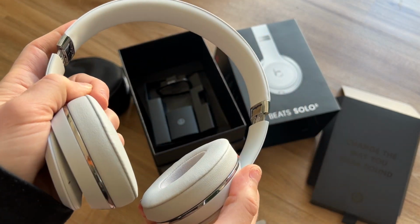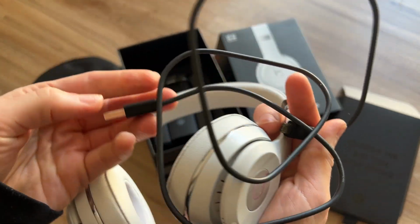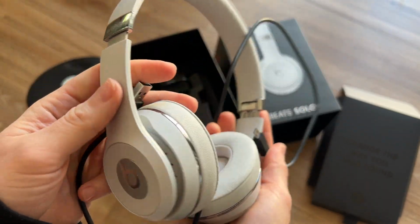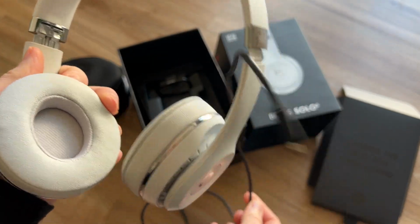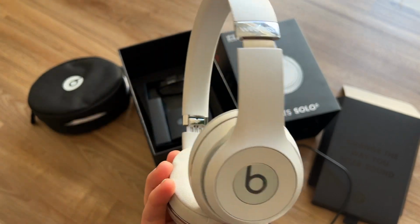So I was able to charge it in my car. I just plugged it into the USB port in my car, and on my drive there I had a perfect charge to be able to have at least 3 hours minimum. And I think that's a really great feature, especially if you're using them for the gym.